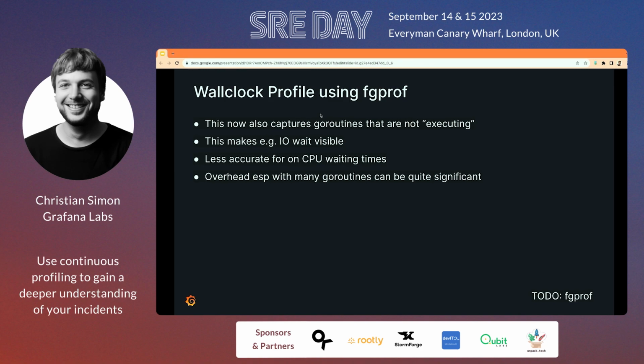Something to help make those visible is a separate instrumentation library called fgprof. What it does is measure the wall clock time of every Go routine, and it makes visible those I/O waits, like waiting for network, and time sleeps. There are definitely some problems when you have a lot of Go routines; the overhead might grow quite large.